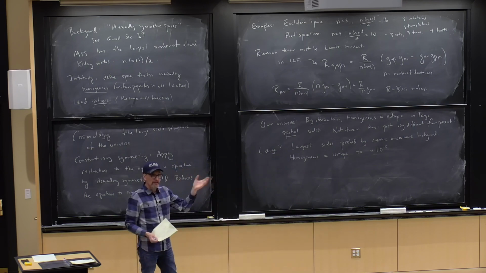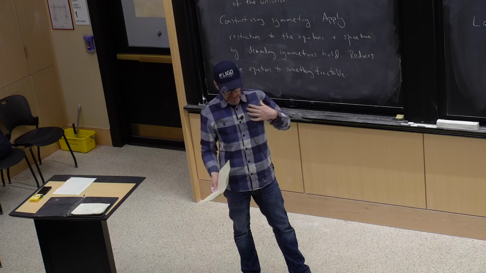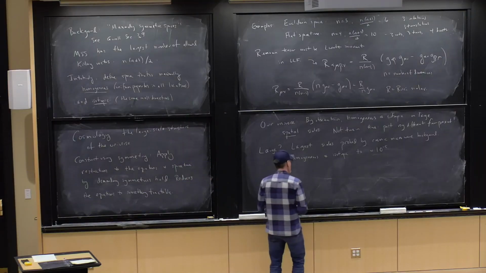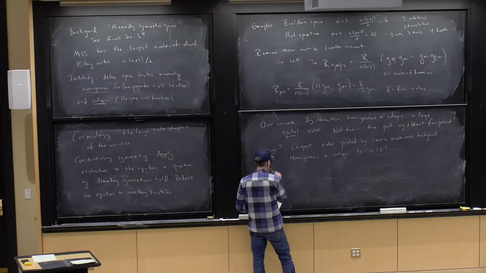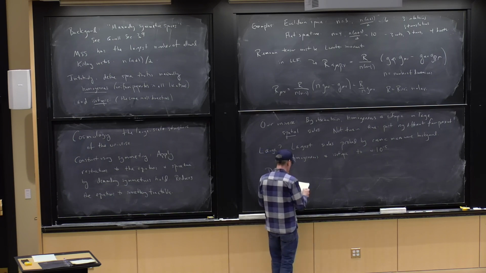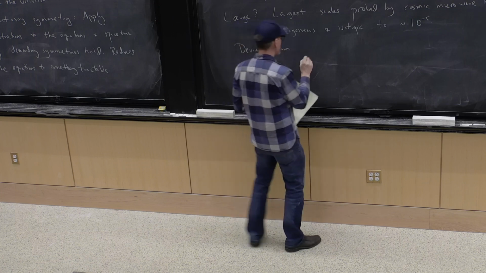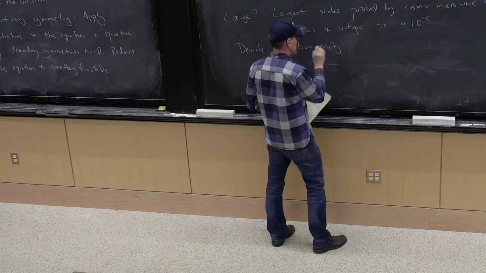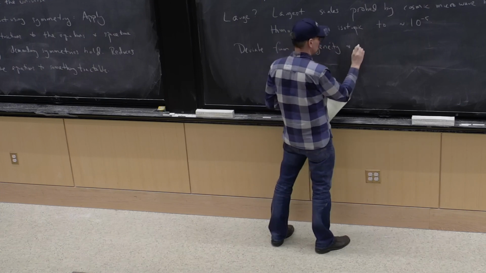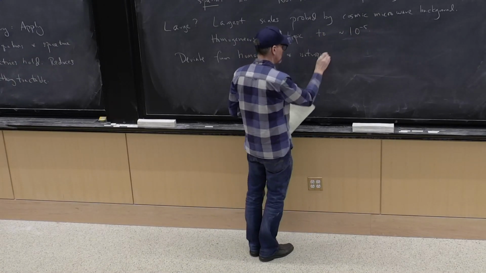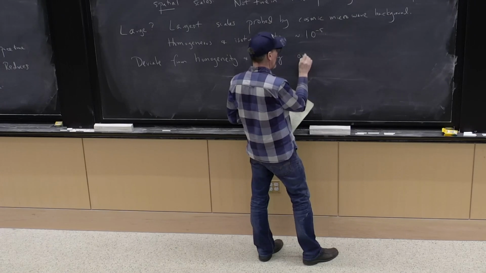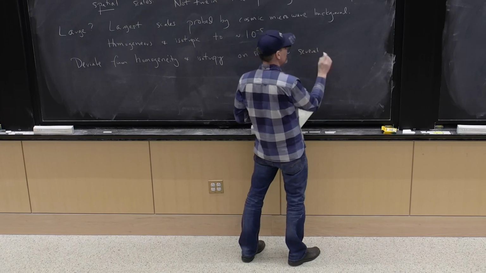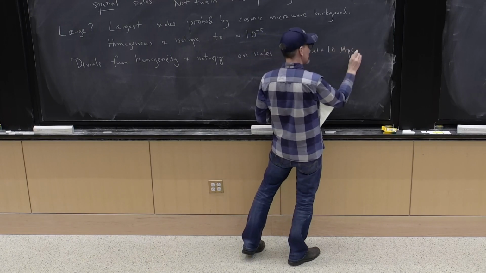Look at the universe on smaller scales. I mean, clearly you look in this room, okay, I'm standing here, there's a table over there. This is not homogeneous and not isotropic. Things look quite different. What we start to see is things deviate from homogeneity and isotropy on scales that are on the order of several tens of megaparsecs.